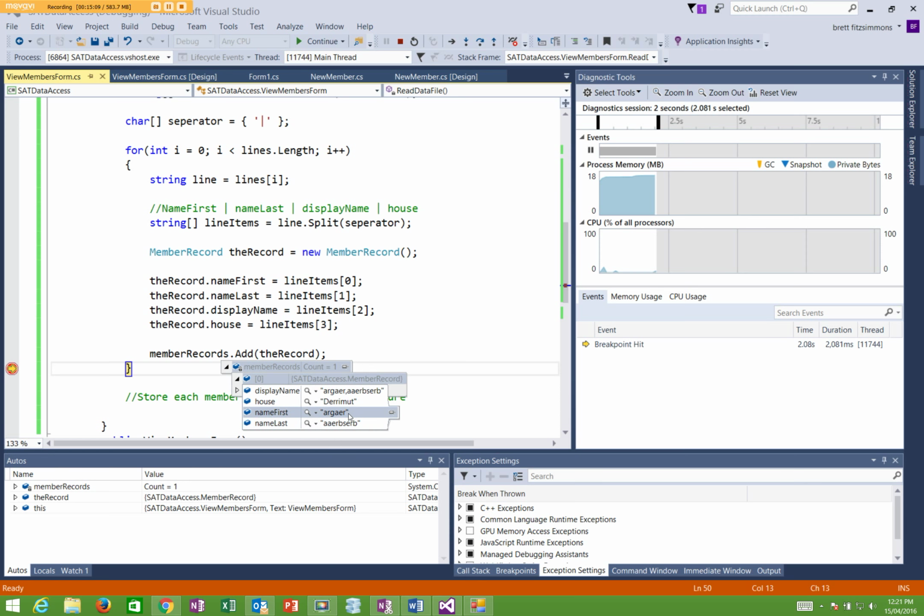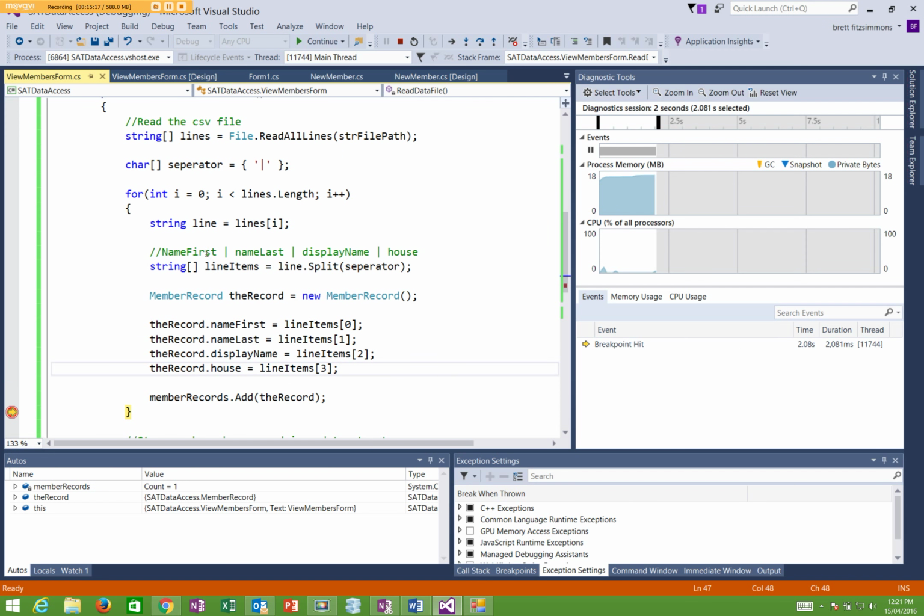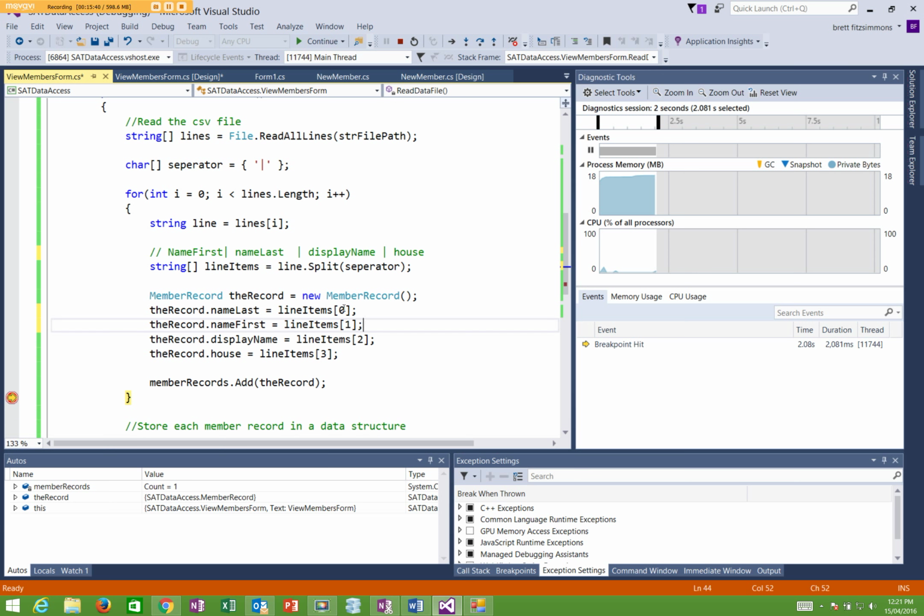Alright, I'm not sure that's in the right order. I think that's last name and first name. I'm looking at that because that should be last name, first name. So I think, looking at that, our data file goes this way. Alright, and so that'll be name equals 1 and equals 0. I might just reorder that just to keep it consistent. Alright, there we go. Keep your code neat. Alright, cool, that works.